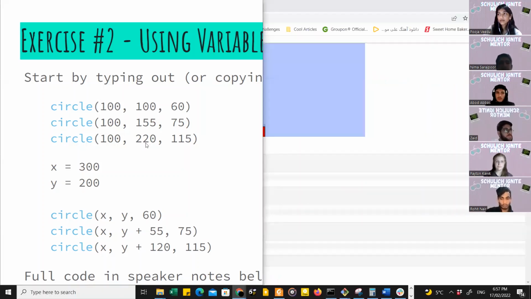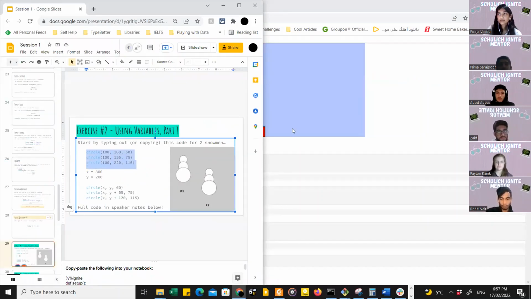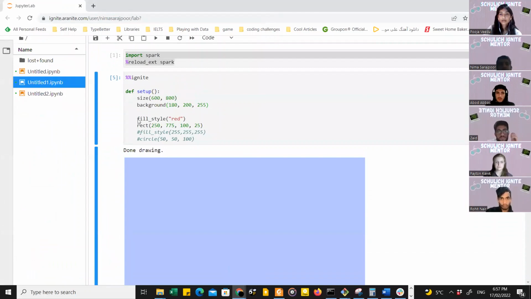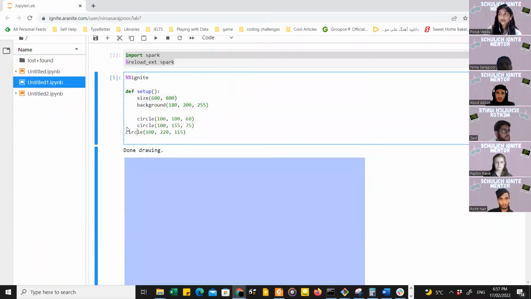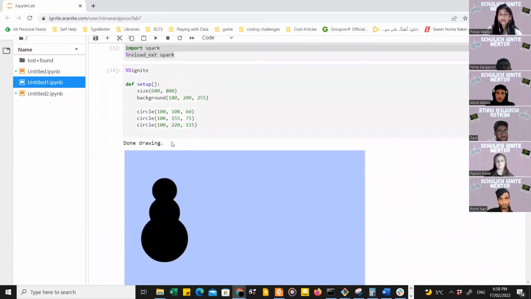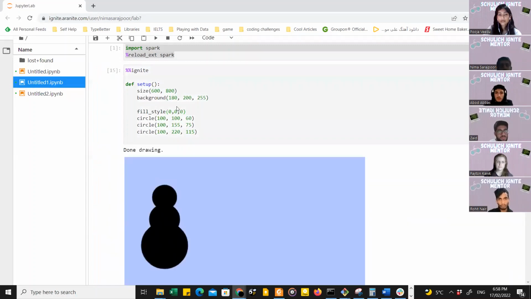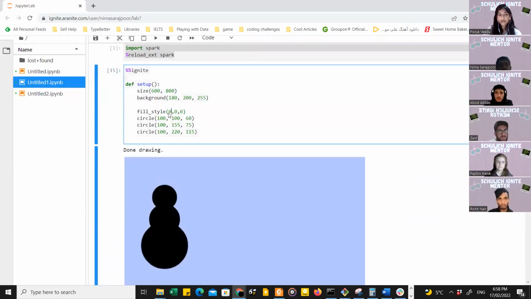Because we don't have time, I'm just going to copy it to show it to you guys. So I'm going to remove it and just do that here. And we can see that we have 3 colors. So let me see if I can change them to white. Oops, sorry, the white was 255.